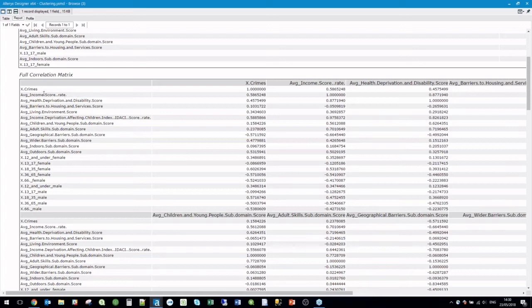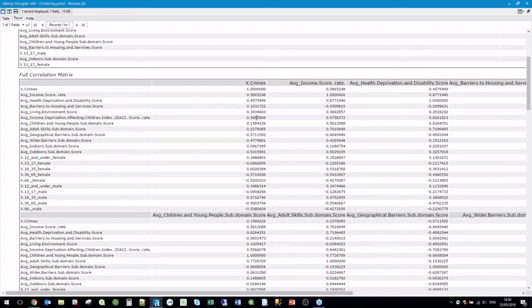So let's just make a note of these. So we've got the average income score rate. So this is from the deprivation index. It measures the proportion of the population who are in an area that has low income. Low income is defined by the number of people who are out of work, and also those that are working who don't earn enough to qualify for base level tax. And this is a loose definition that we're using for now, but that's the basis of it.